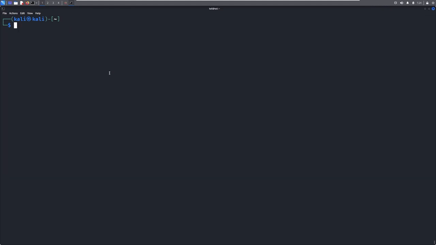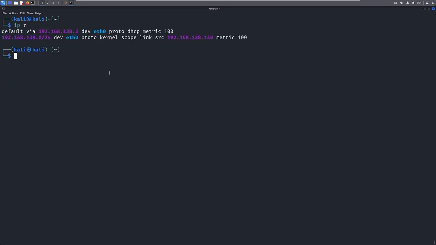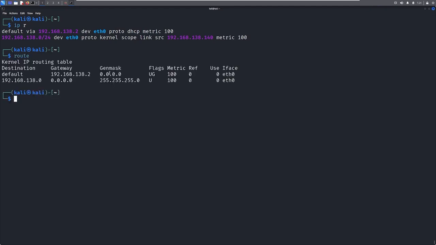Another IP command that we're going to want to run and know is the IP r command. Now, r stands for route. You could also type in route, and you'll get similar feedback here. So what we're looking at is what is called a routing table. We want to know where our traffic is routing.